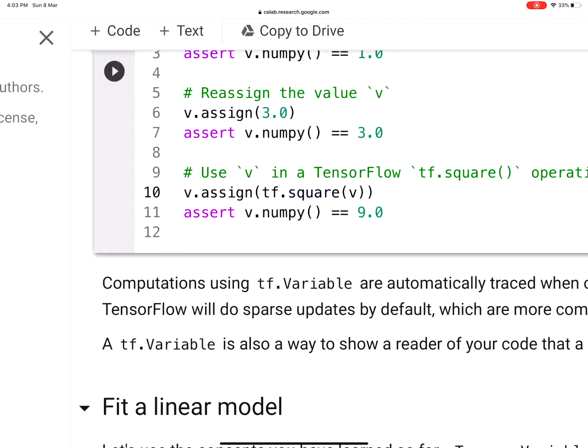The reason I showed you this is that TensorFlow variables are pretty much similar to NumPy variables. But when you want to make a computation using TensorFlow, you have to use TensorFlow variables. You cannot use NumPy variables directly. Still, they're pretty much similar to NumPy variables, and there are a lot of functionalities already given in the TensorFlow documentation.